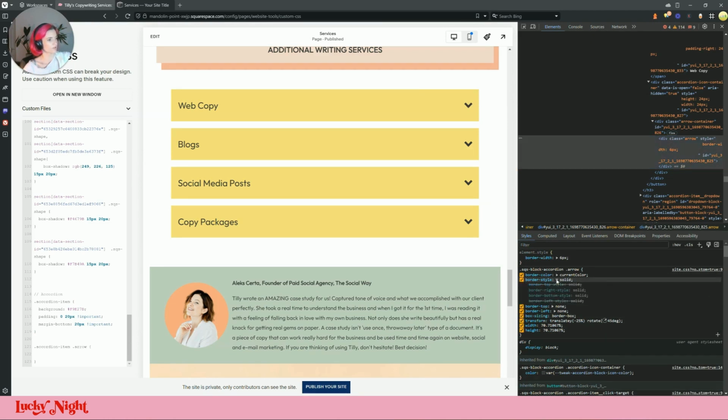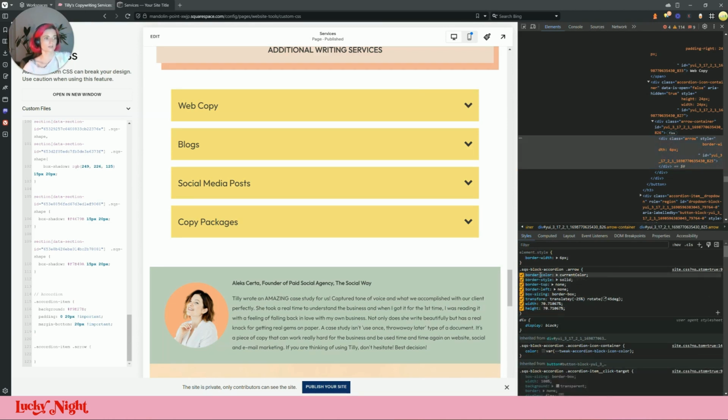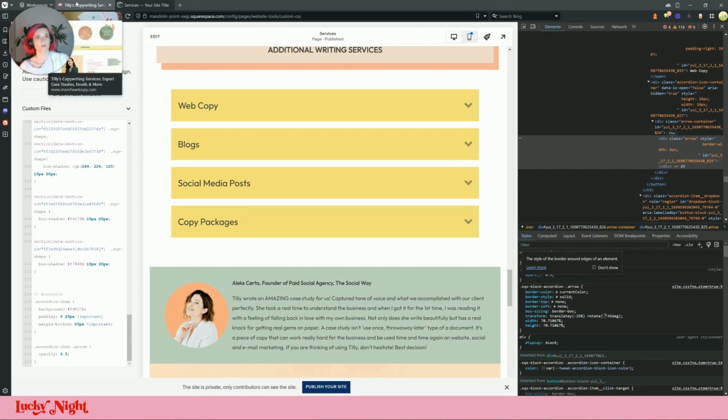So border style is solid, and then border color is currentColor. So I could actually do border color RGBA. Actually, you know what? Let's just try the opacity 0.5. So that's saying make it a bit more in keeping with the color. And then I don't want it to be that, 8 probably is better.